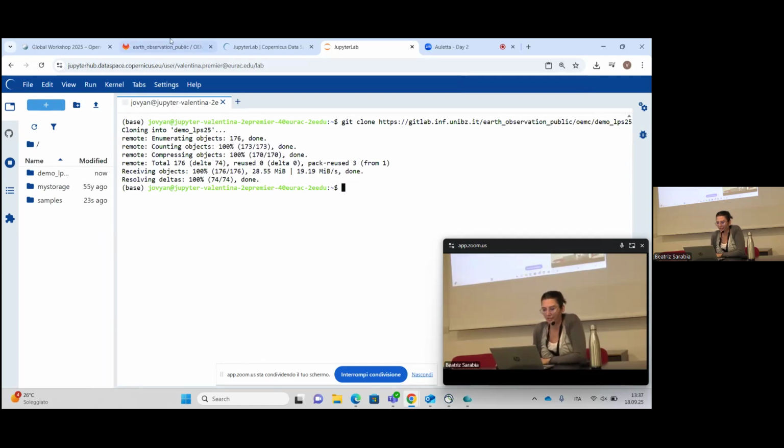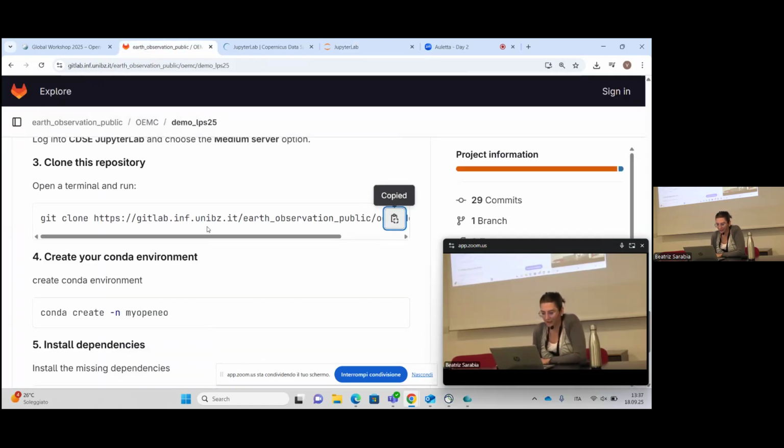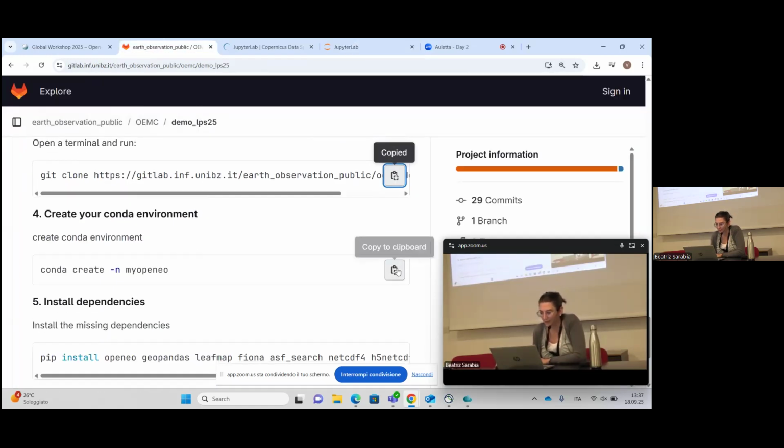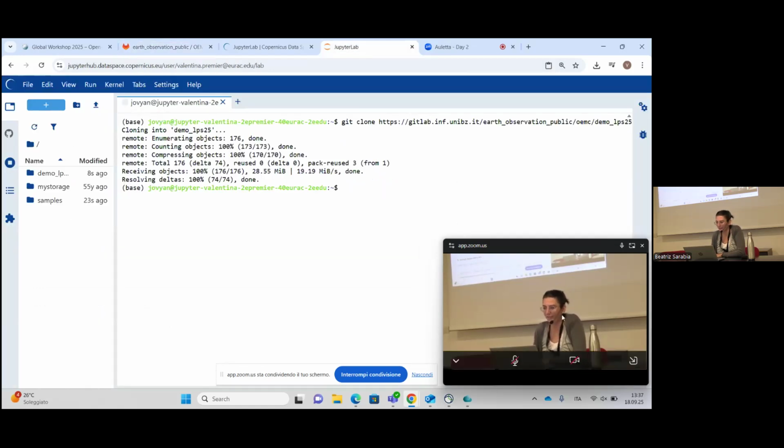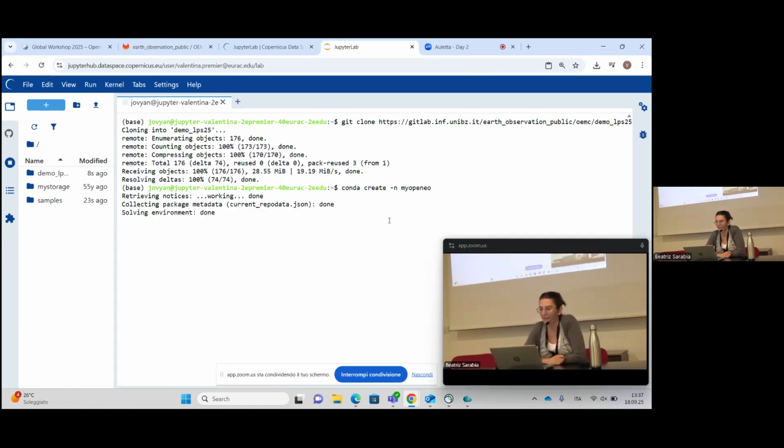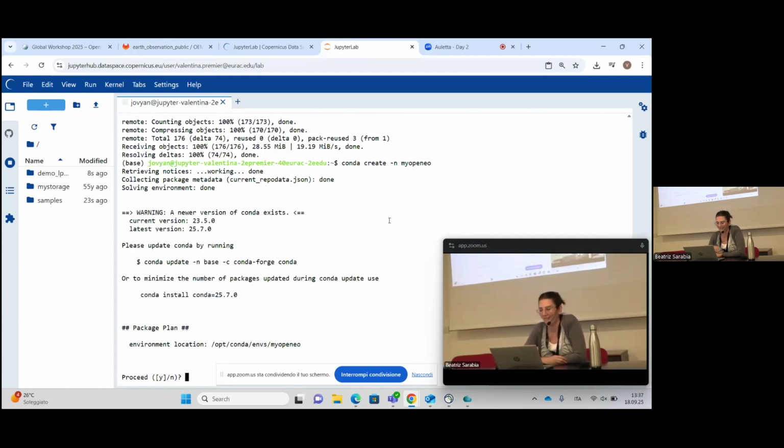Now we have cloned the repository, and I've prepared also a Conda environment for this exercise. So let's create my openEO environment in order to speed up the installation of all the libraries.